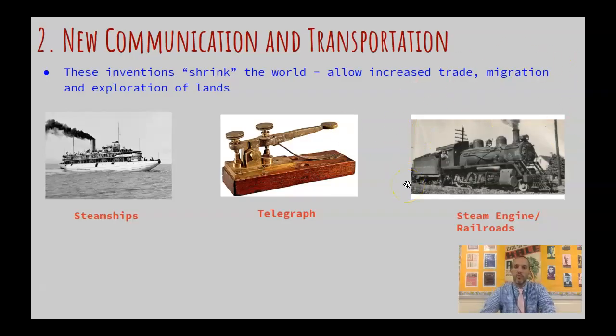And last but not least, we have steamships and railroads. Instead of traveling by horse, we can now transport goods via these railroads, and people can travel via these railroads, which opens up a lot more area that you can develop and industrialize. And also, it just increases the transportation of these goods, reducing their price. So think about it. Instead of having to bring coal by horse and a buggy, essentially, which is going to take a long time, and therefore you got to pay the workers to do it and make sure the horses are adequate and whatnot, now we can bring it on a railroad through a steam engine, which is going to reduce the price because it just takes less time.